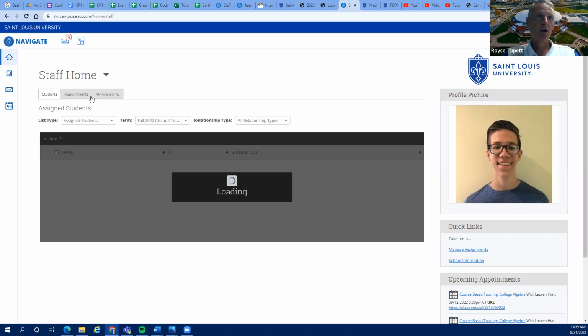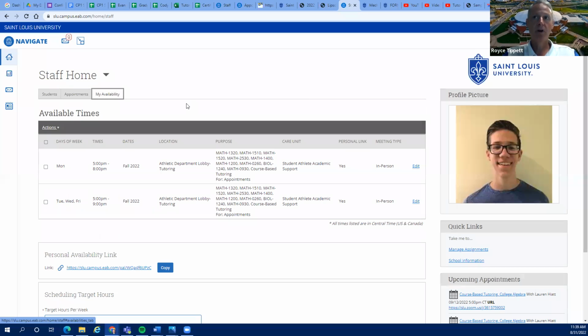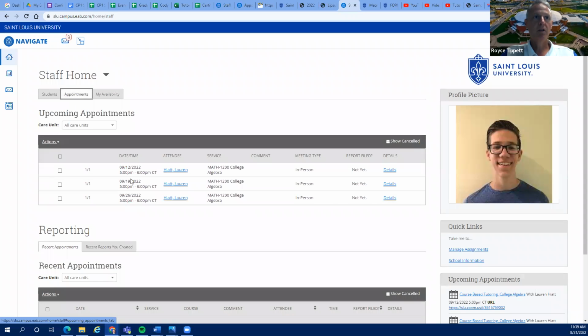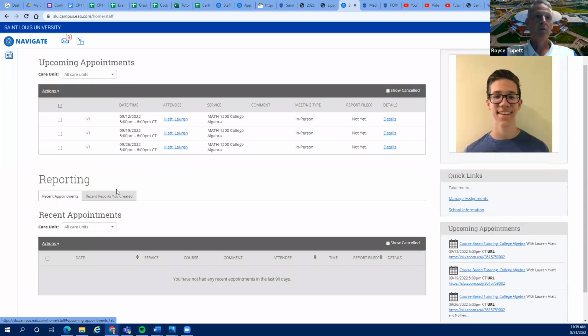Then the other thing I wanted to show is how to do an appointment summary. I was unable to do that during the tutor training video I did. So if you were in appointments, sorry, I went to my availability. If you're in appointments, all this is my guinea pig because he has someone scheduled. The reporting would actually be done from the recent appointments. Since this hasn't happened yet, I can still demonstrate it, but it would be down here, things that you need to report on. So again, at the end of each session you do, ideally jump on EAB Navigate and do this quick report. I'm going to use the existing future appointment to add an appointment summary.